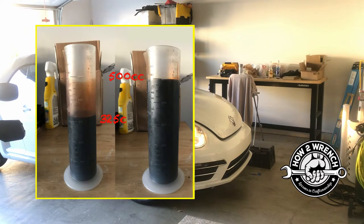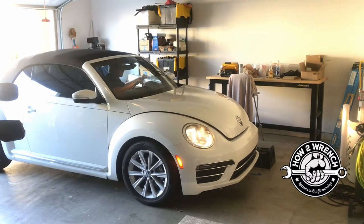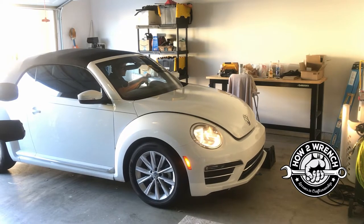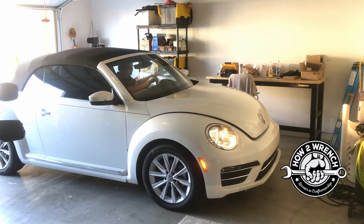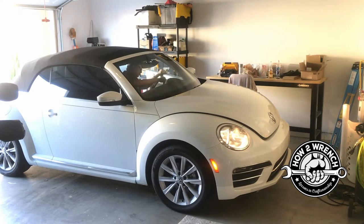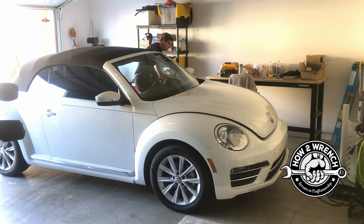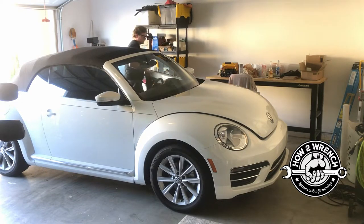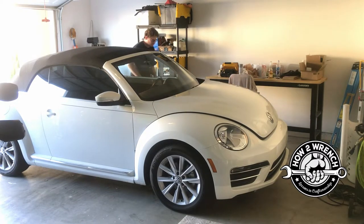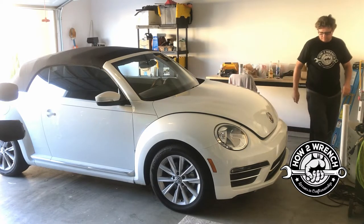As you can see from these photos, on the first oil change before we raised the car, we actually had 0.8 of a quart of old oil left in the engine — that just wasn't going to be acceptable. So we came up with the idea to jack the car up using a motorcycle jack at first, and we were able to capture all of it; it got that last 0.8 of a quart out. Ultimately, this is what we came up with to make it really easy: drive up on the ramp, push all the oil towards the dipstick where the pump line is, and you get it all out.